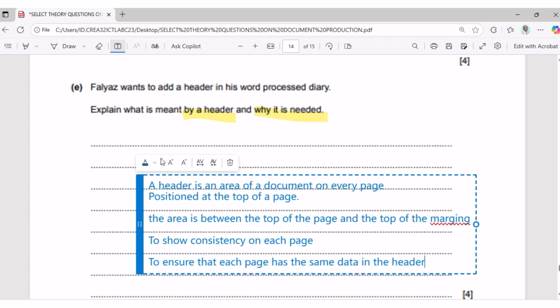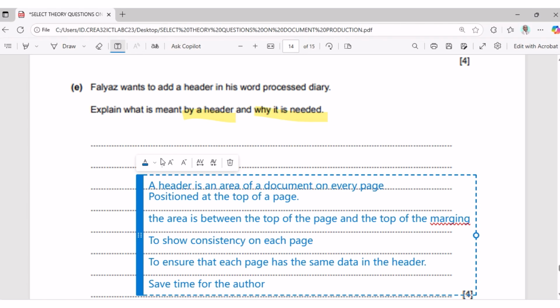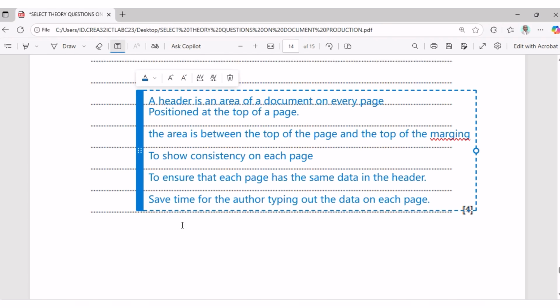It's very important, and thereby it saves time for the author typing out the data on each page. If he has to type it manually on each page, it will take more time. But if you put it in one page, it cuts across all the headers in the document. So that's what we are trying to say.